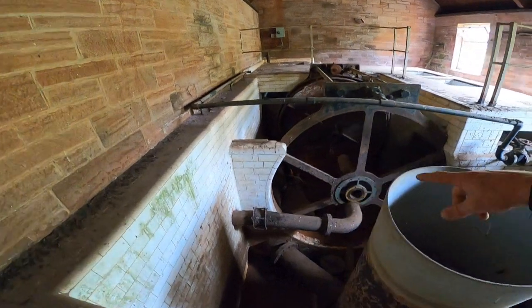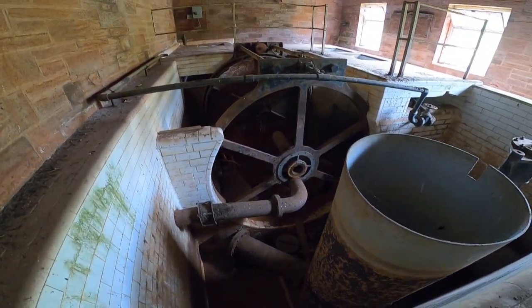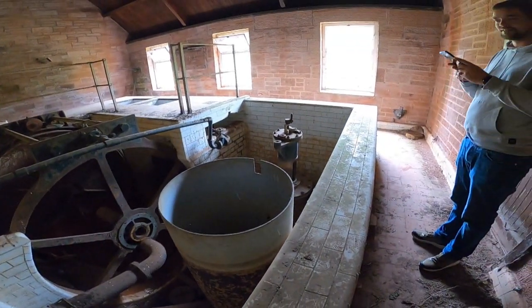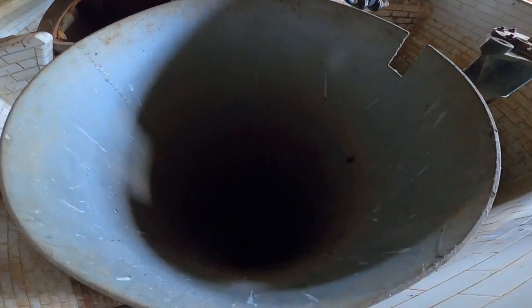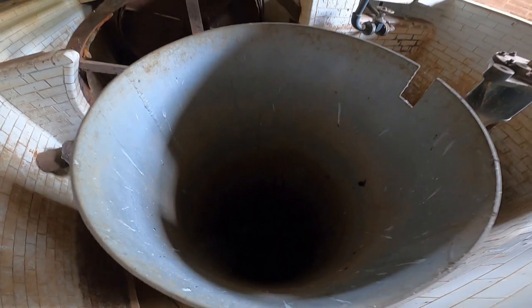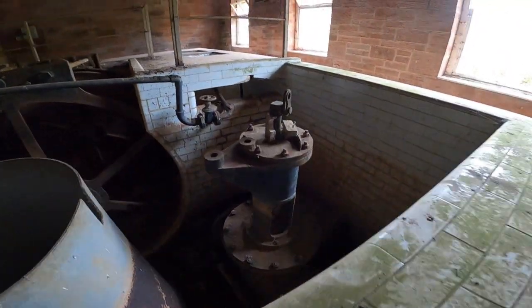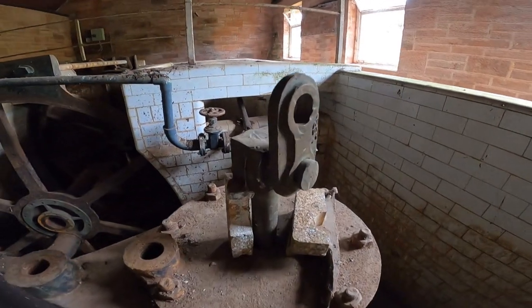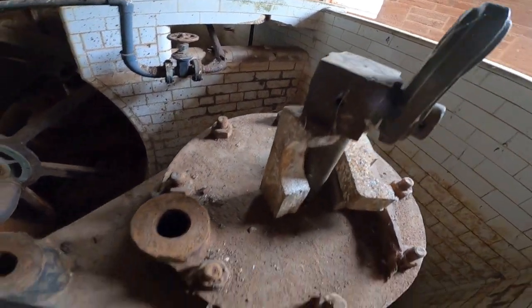And look, that's been some sort of big screening drum. Crazy. Look at this pipe. Whoa, if you fell in there, you'd be in trouble. I think that's where that big pipe comes from. Yeah, probably. And look at this device here. This is insane. It's made of brass. But look at that, it's been hit with a hammer.